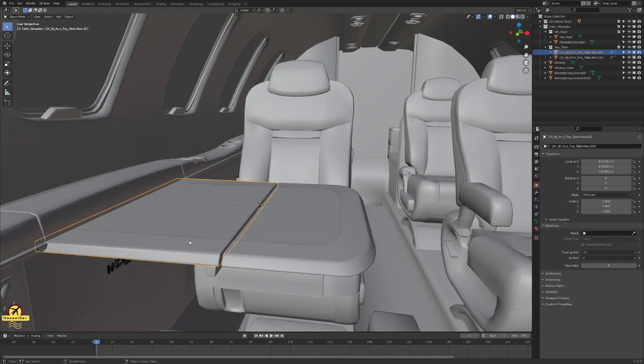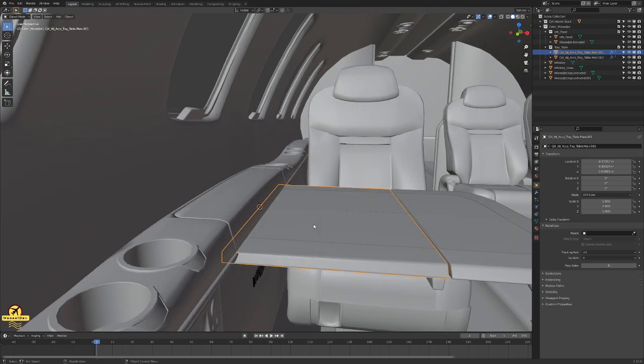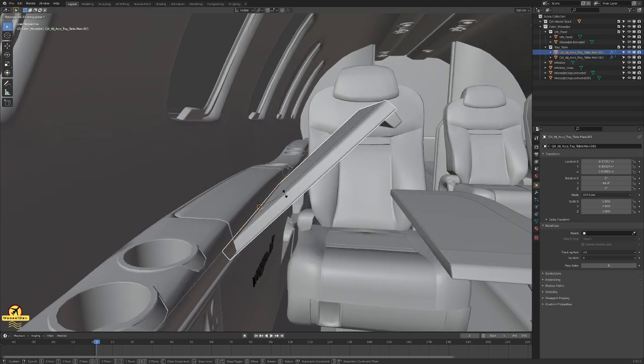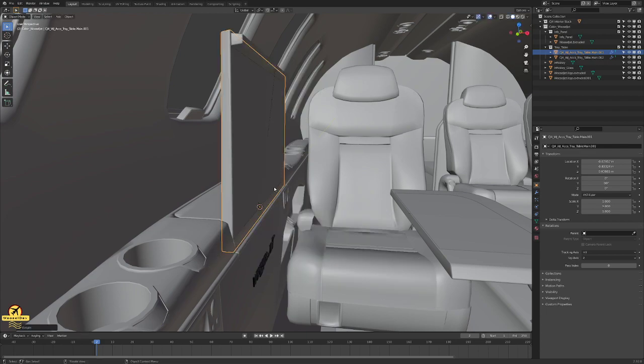Okay, anyway, let me just try something else here, just to see if we're good on that. Rotate X, minus 90.